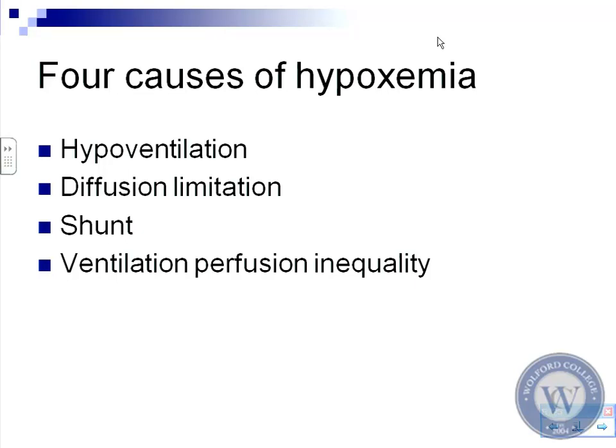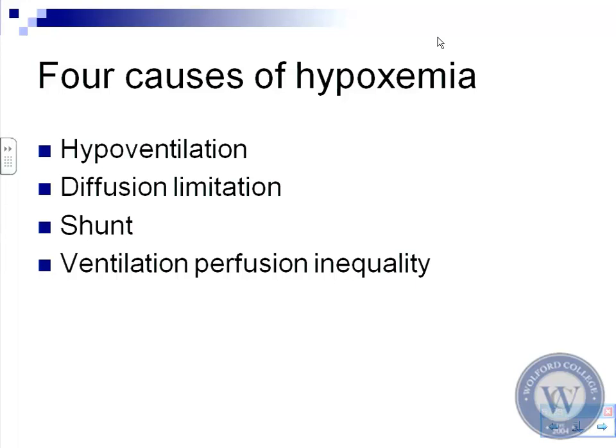Okay? So make sure that you understand the wording. I think the books don't really explain that hard enough, and I think this is like the 3rd time I reiterated it, because I think it's really, really important, the differentiation. So the 4 main causes of hypoxemia are hypoventilation, diffusion impairment, shunt, and ventilation perfusion inequality.